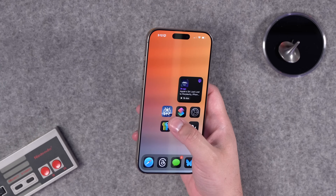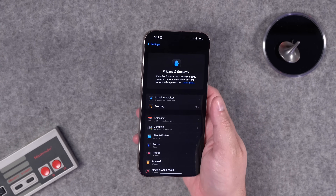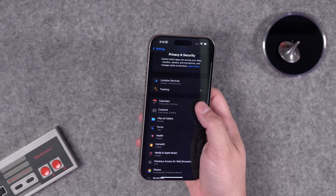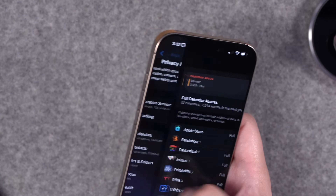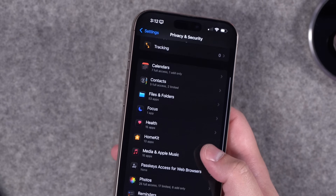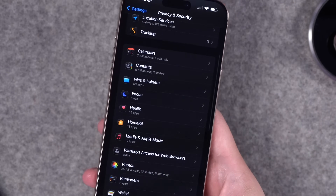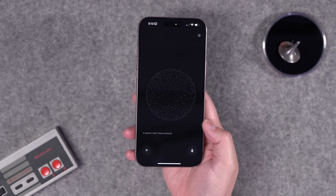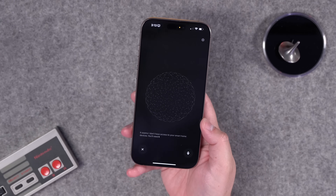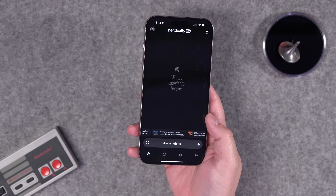Perplexity is able to do this with the voice assistant because there are hooks already built into iPhone — calendars and reminders can be accessed by third-party apps like Fantastical or Things, same with context, Apple Music, reminders, and more. But it can't access your Home data — if you try to ask it to control your smart home it says 'I don't have access to your smart home devices.' It also can't send text messages for you.